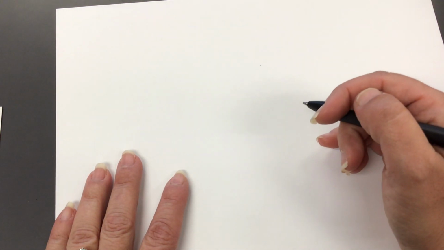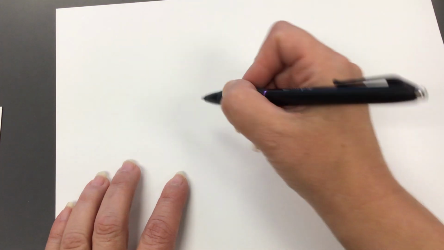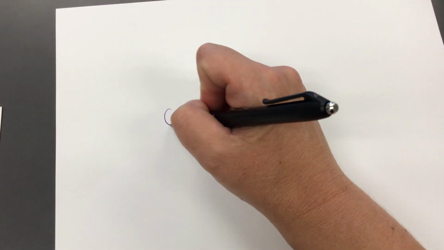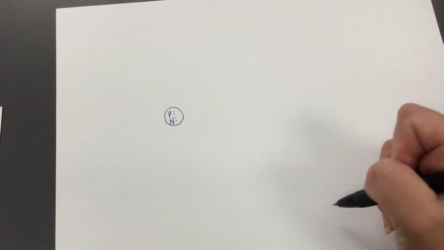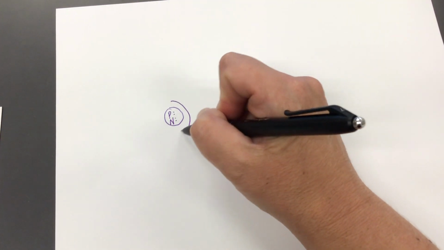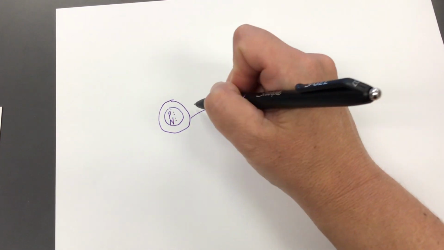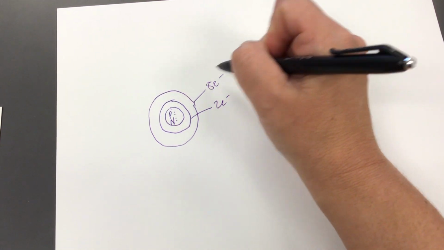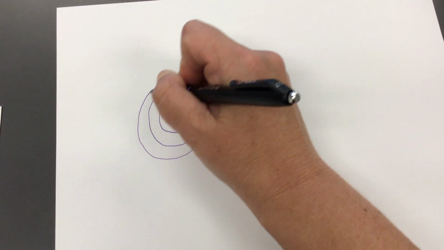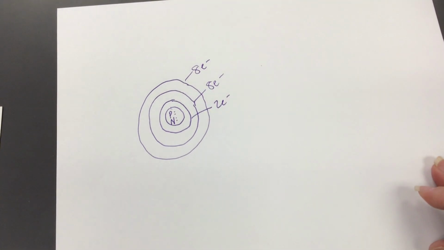So we learned a little bit about these orbitals, where the electrons are. Previously we learned about Bohr models, okay? And we learned that there's protons and neutrons in the nucleus, and then we have these energy levels. We talked about how that first energy level can have 2 electrons, and then the second energy level can have 8 electrons, and that third energy level can have 8 electrons, okay? So we learned the Bohr model.